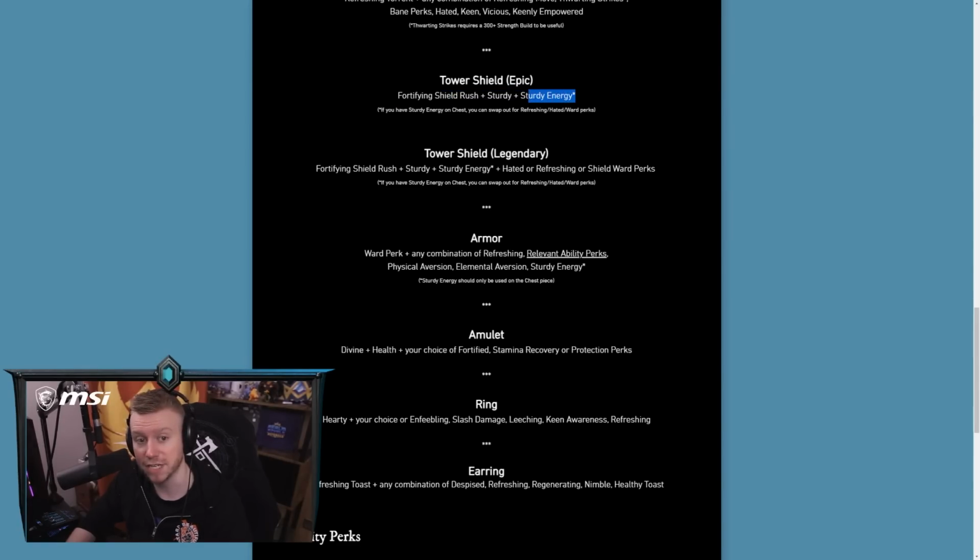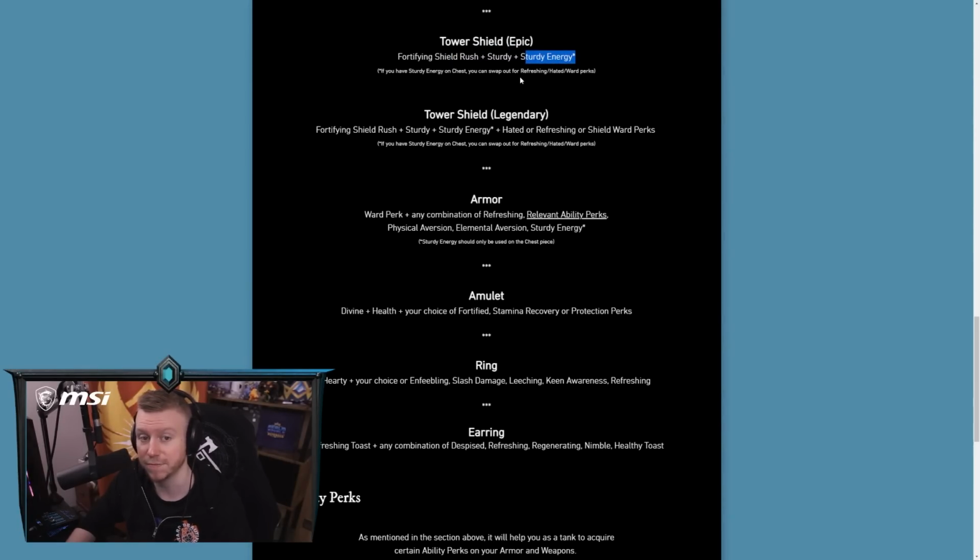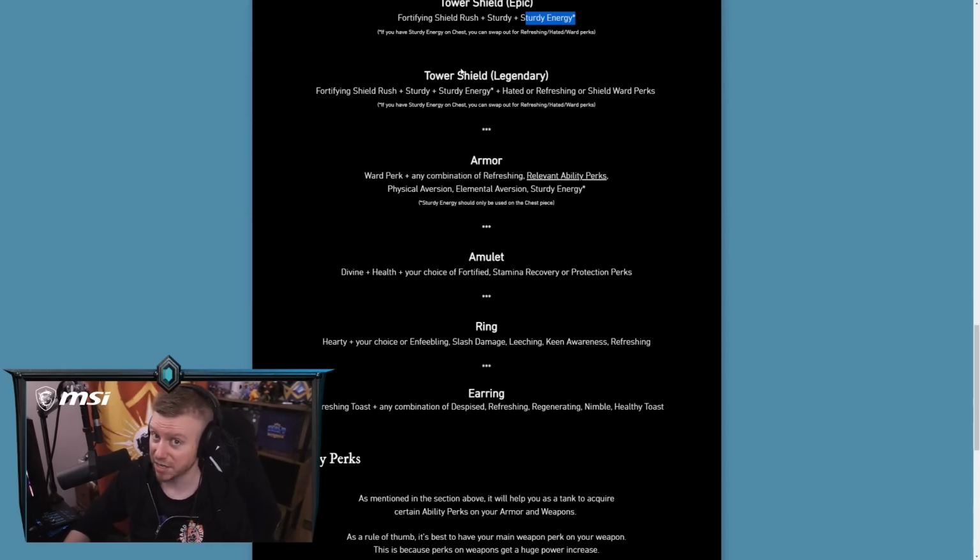However, if you do have the Sturdy Energy perk on your chest, then you could swap it out for Refreshing, Hated, or one of the Ward perks, again, Angry Earth Ward, Corrupted Ward, and so on and so forth. There is also Legendary Tower Shields. I think these are going to be more accessible during the Brimstone Sands and onwards.